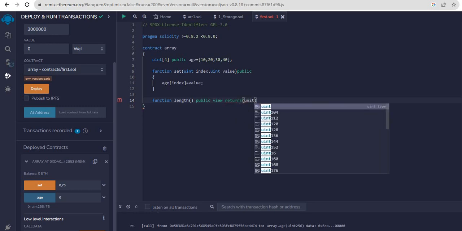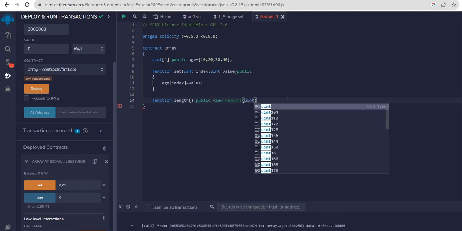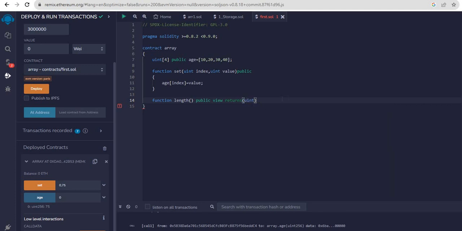Obviously if we want to return some value, we need to pass the type, uint. Then we just want to find out the length of the array. Okay, so return array name dot length. Name of the array is age dot length. Now this is the user defined function length.